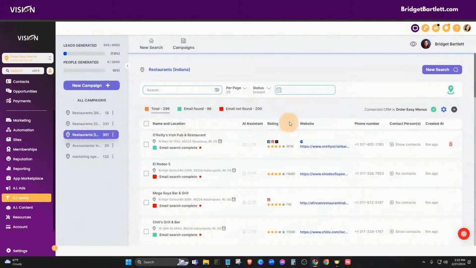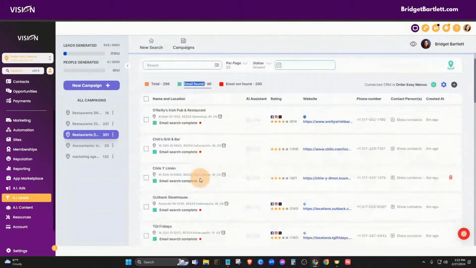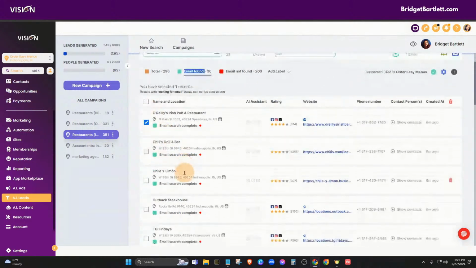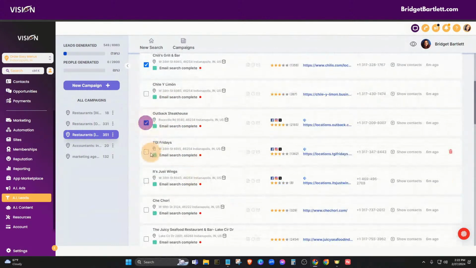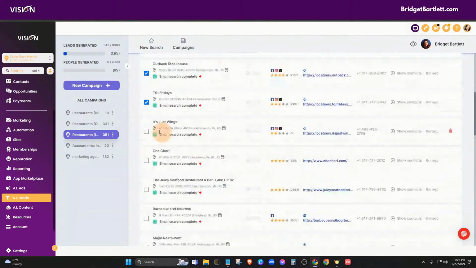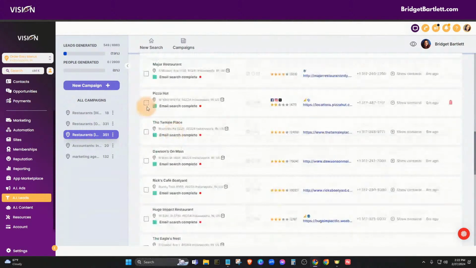Okay, so we've chosen our first customer. You can see we have lots to go through here. We want to go through all the email ones first. Honestly, what I do at the very first step is I go through and choose all of the ones that I know are not a good option for me. Outback Steakhouse, TGI Fridays, they're all huge chains, and I know that they are definitely not going to be a great option.